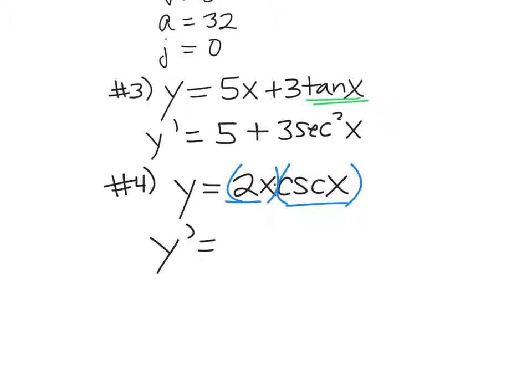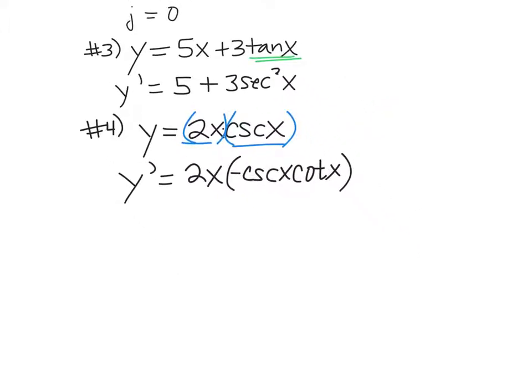We're going to do A times B prime. What's the derivative of cosecant x? Do you know that one? I think it's negative, right? Good. Do you know these or are you looking at them? He's looking at them. All right. Negative cosecant x cotangent x. So A times B prime plus B times A prime.